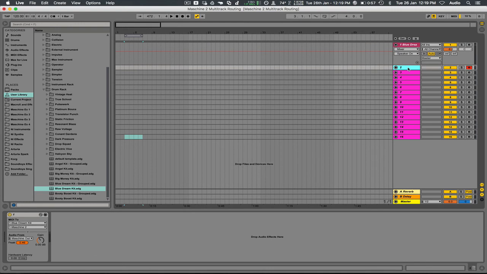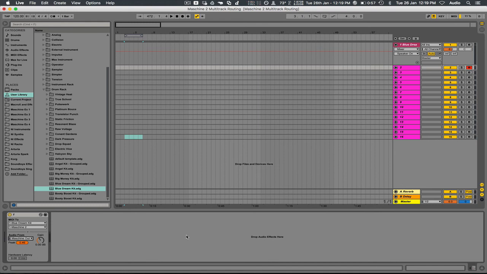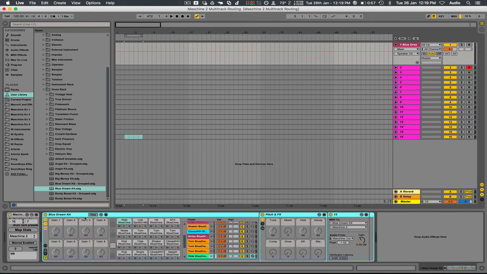So all we do is we have individual tracks and we take the audio out from each of the Maschine outputs, so that, as you see here, we've got an individual track for every single sound. But the great thing about this is that you can just simply swap out any Audiomodder kit with any other Audiomodder kit. And because all the Audiomodder kits have their routing outputs pre-configured, that will just hot swap straight in and everything will work. So that's all good there.